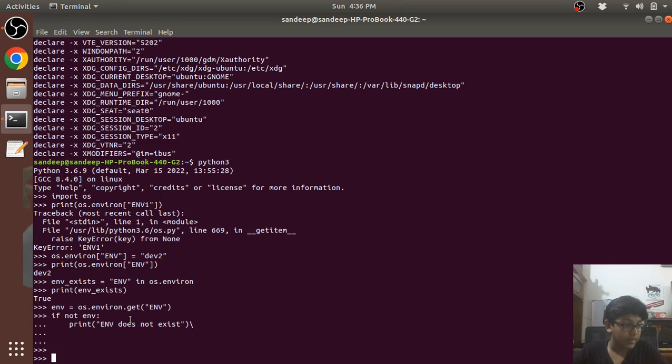So pretty cool. And finally, there's another way of how you can do it. You can do env = os.environ.has_key, and from my point of view, this method is the most handy method. But the thing is, this has_key method is deprecated in Python 3 and you can no longer use it, right? So now this method is out of our list. And finally, we'll learn how to delete environment variables that were already created, but this is also specific to a Python program. Outside the environment variables will not get deleted.